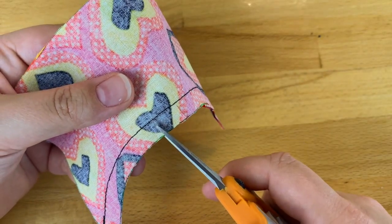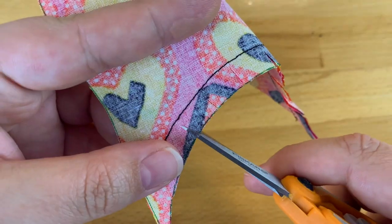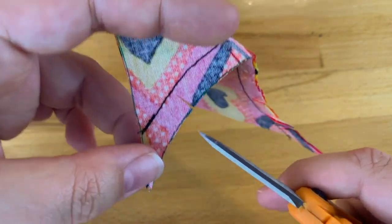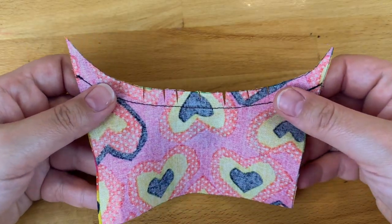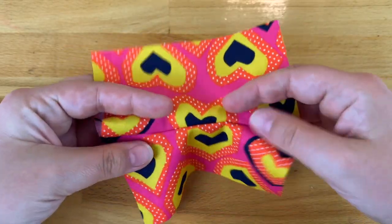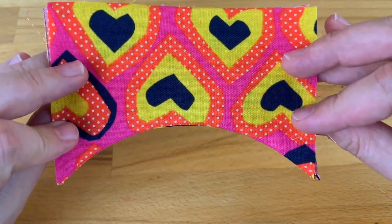The distance between the clipping varies. I usually do it about a centimeter or three-eighths of an inch but you can adjust this depending on whether your curve is gentle or steep. A gentle curve will need less clipping than a steeper curve. Be conservative when you clip since you don't want to weaken the seam by having it pull apart after washing. You can always go back and add a few extra clips after pressing in the areas that need them. By simply snipping or clipping into the seam allowance, getting nice and close to your line of stitching, you'll release the tension and find that pressing your seam out to the right side is now super easy.